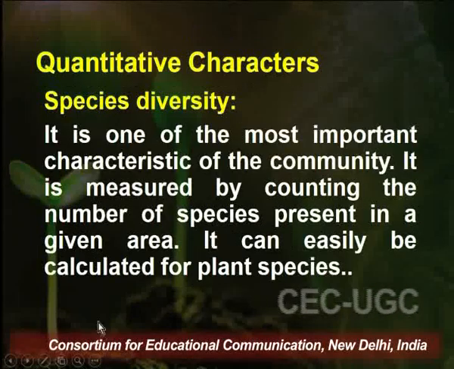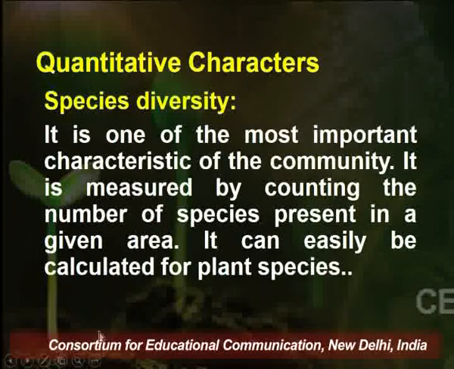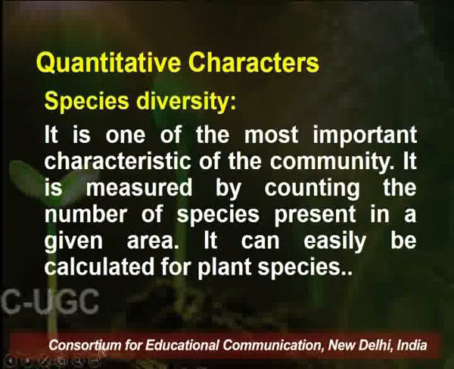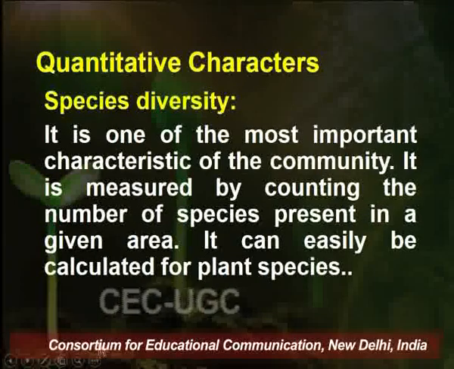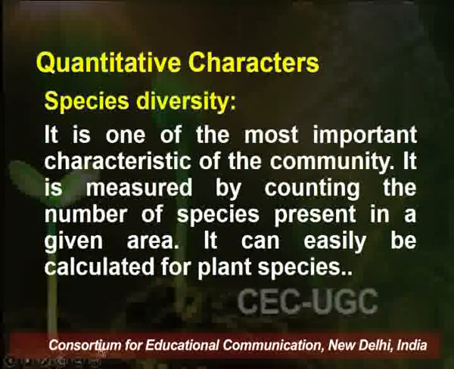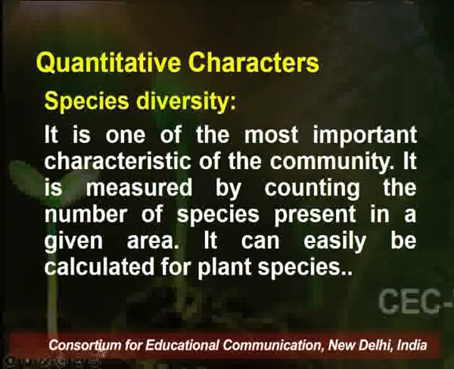Now, let's move on to species diversity. It is one of the most important characteristics of the community. It is measured by counting the number of species present in a given area. It can be easily calculated for a plant species. More time is required to calculate species diversity for wider areas, such as forests. Why? Because it's an elaborate area. It requires elaborate study to determine the exact value of species diversity.